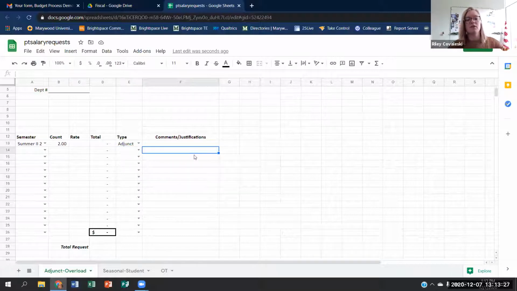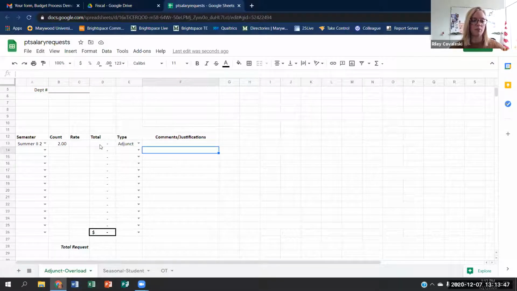So this gives you a chance to expand on the reasons you might need some of these positions instead of just dumbing it down essentially for Colleague, because there is some space in Colleague to write things, but you can't really write a novel about it. So just wanted to throw that out there.